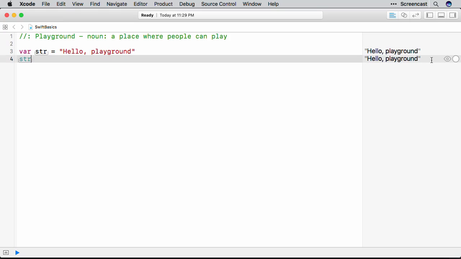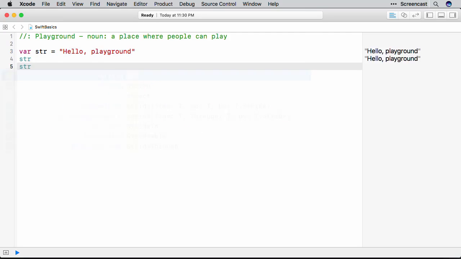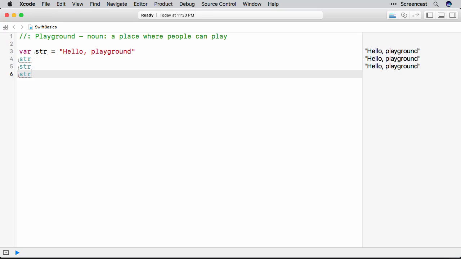Why is this? Well, remember when I said think of a variable as a glass box? The reason I specifically said a glass box is because a variable is what is inside of it. So str here is just a name. What it actually is, is this text hello playground, much like the word tree means an actual tree in real life. Rather than having to type out hello playground over and over again, we can now use str to mean the same thing as many times as we want.